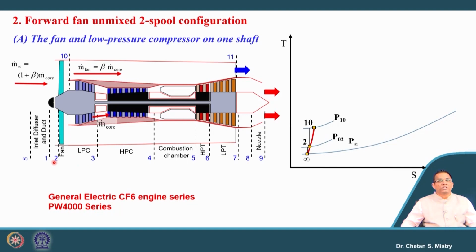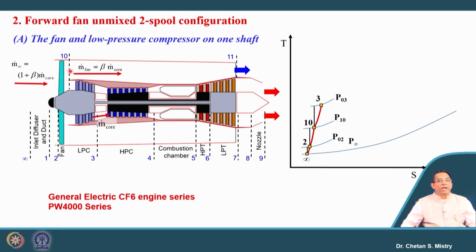Next we have is my LPC. So, it is called low pressure compressor. So, this low pressure compressor is represented from the process say 10 to 3. Be careful, as we have discussed earlier also, the air which is coming out from the fan will be having a rise of pressure. So, the rise of pressure will be from station 2 to station 10.